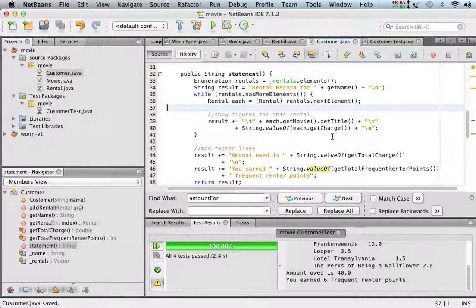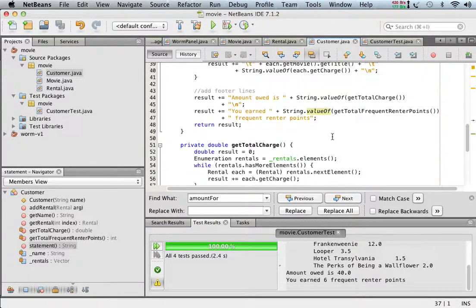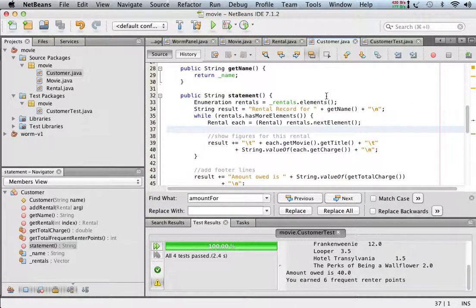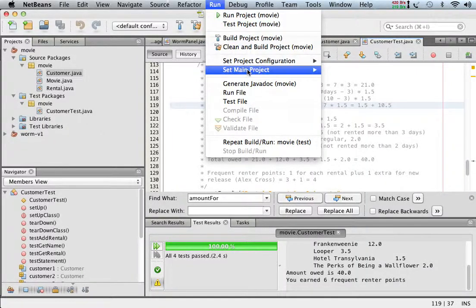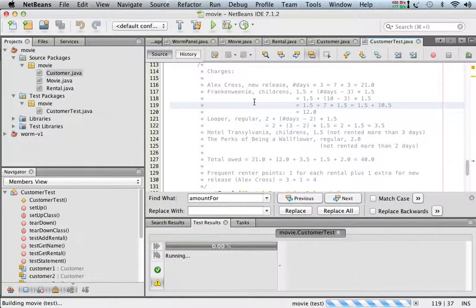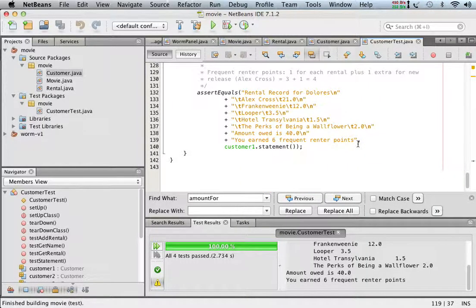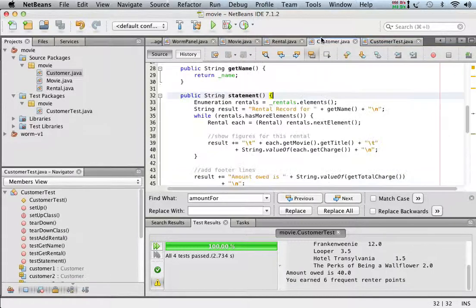Okay. Looks like the compiler's happy. I think we did what we needed to do. Let's just run it and make sure. So you see the power of having these tests. Then every little change, you can run the whole array of tests, and you can always add more tests onto this test suite. So it's really powerful.